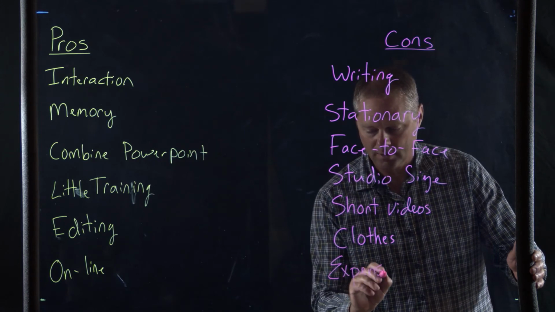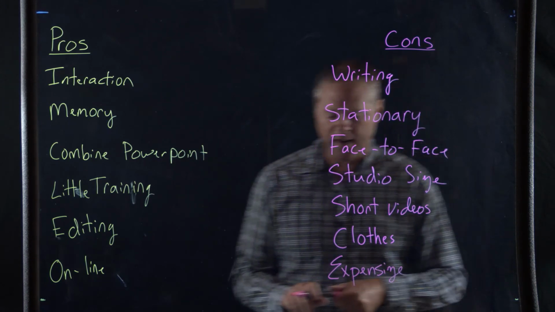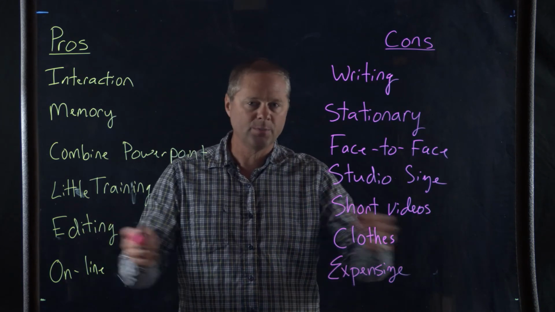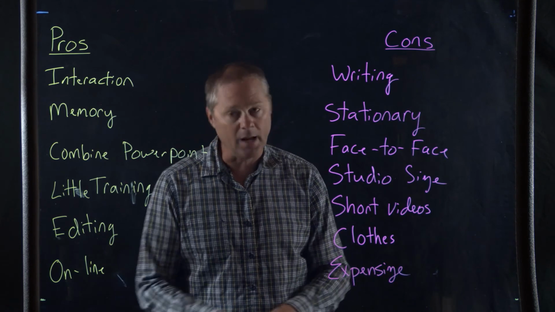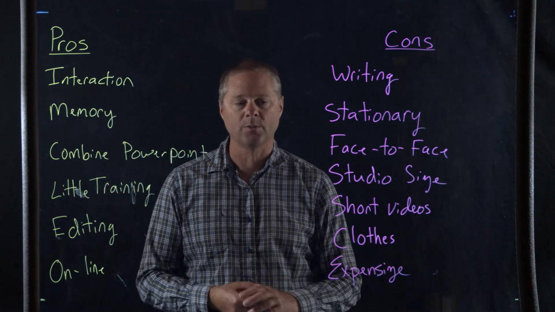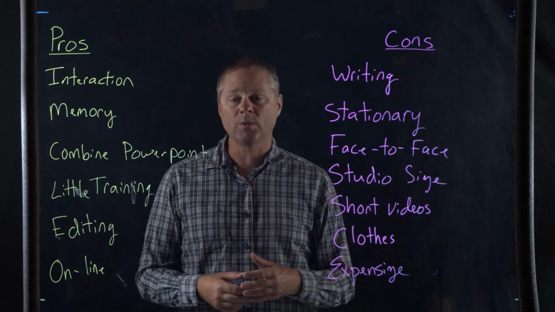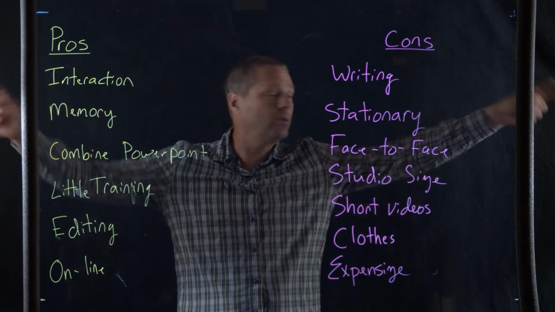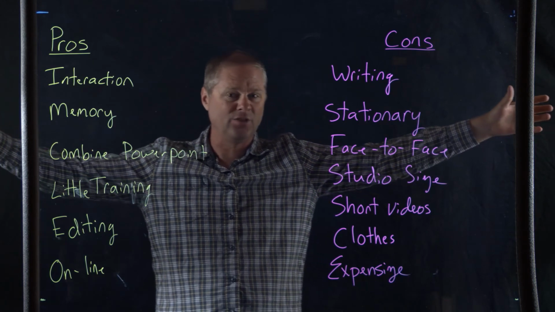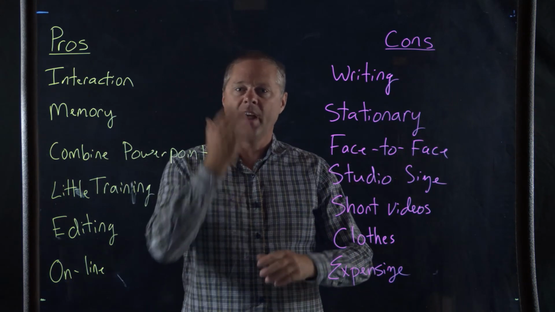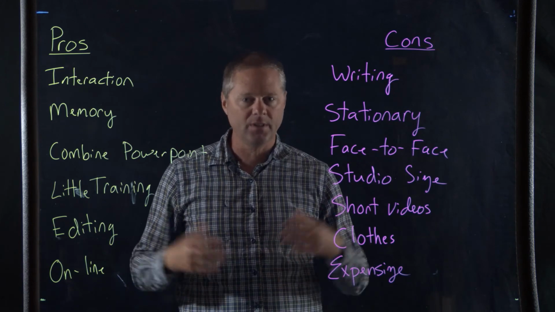Now I have seen some very small light boards made by a company called Learning Glass, and I'm not promoting them, that just happened to be one place where I looked. And a small one was about $2,000. That's not including the lights. These lights are very cheap lights. I think I paid less than $20 for these studio lights. And then the camera, the tripod, the microphone, it all starts to add up quite a bit.